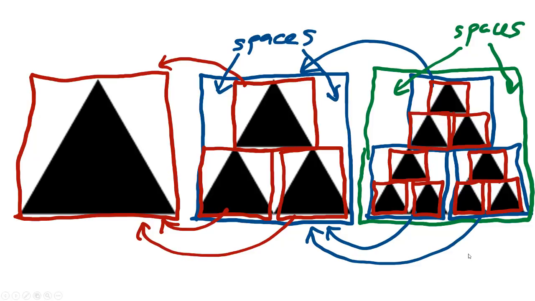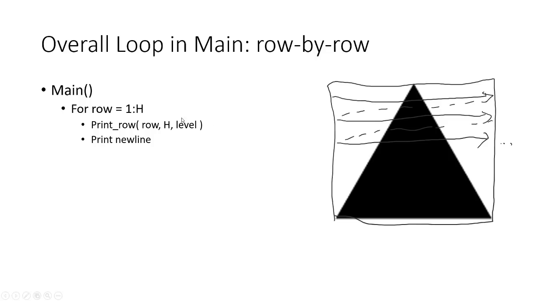Maybe some people would be stopping now and saying, I could figure out how to take this picture and translate it into code myself. Other people, continuing on, no problem. Let's look at a little bit more detail, the pseudocode and how to break this down in my way. I recommend making a main function. It loops over the pattern row by row. Each row delegates to a helper function called print row. Print row has 3 arguments.